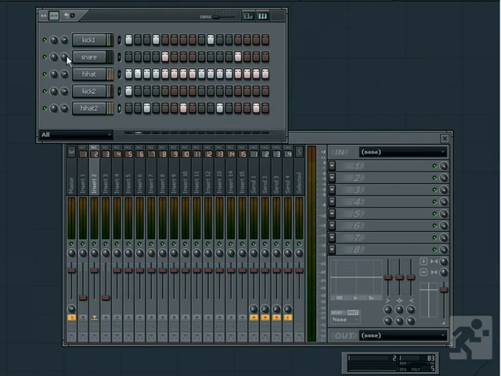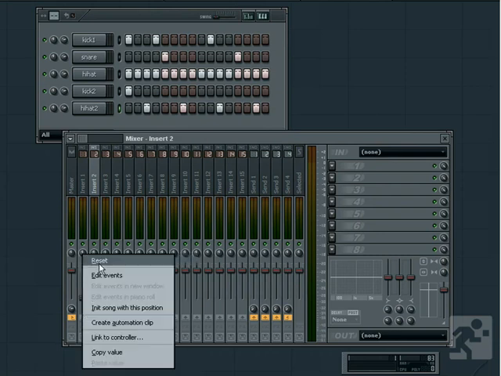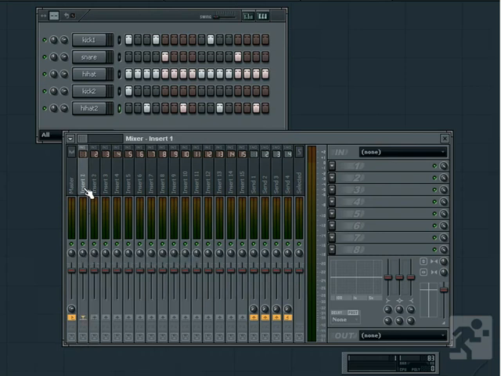Let me give you an example to clear this up. A compressor requires that the volume reach a certain point in order for it to begin working. This is called the threshold. So, if we insert a compressor into our first mixer track, and we have a sample feeding into it, we need to make sure that our input signal coming from the channel itself is at the right volume. Once it is, we can then turn down the compressed signal. If we try to adjust the volume from the channel itself, it's going to affect how the compressor works, and we might not get the sound we want, or the sound might keep changing.